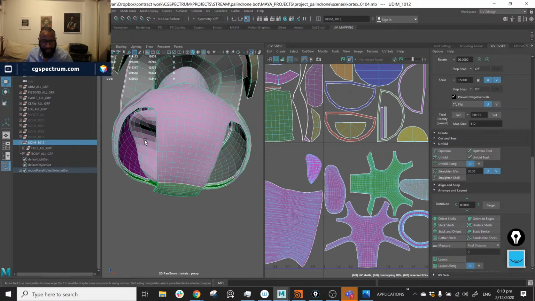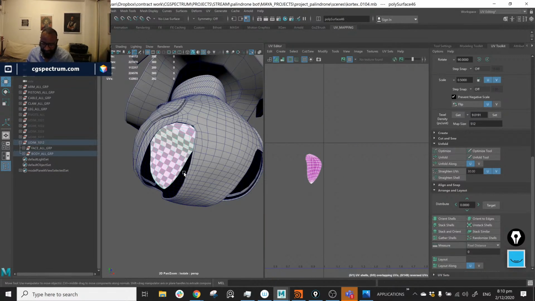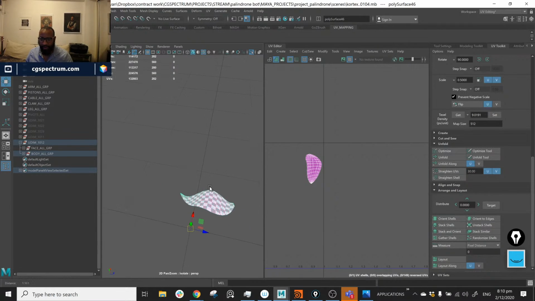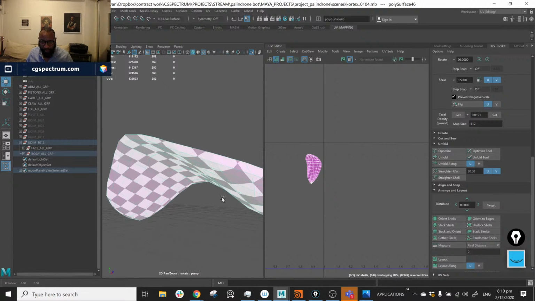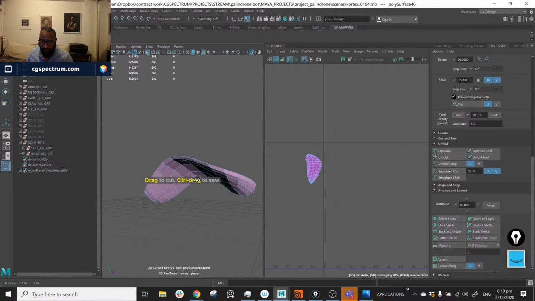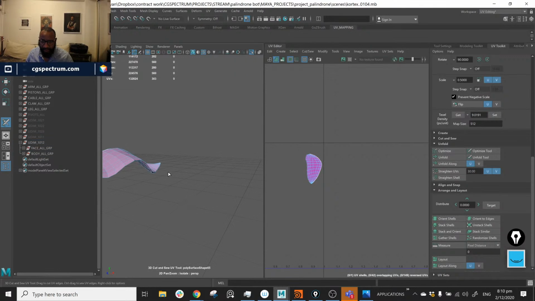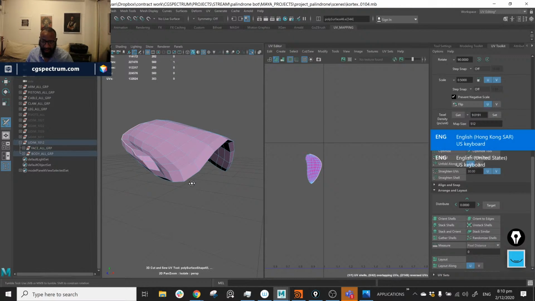Oh, I forgot to UV this little guy in here. Oh, great. That's fine. I can do that real quick. Super simple. Let's actually delete all my history and go to my 3D sewing tool. Just grab that edge there. This guy's all stuck up inside the body.